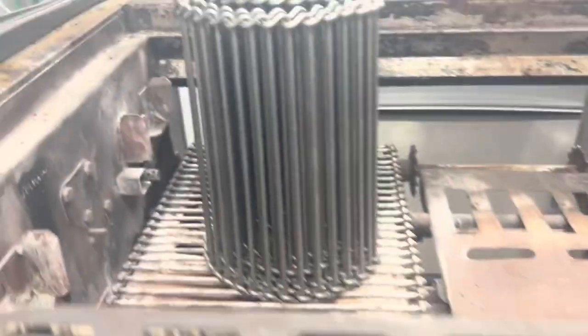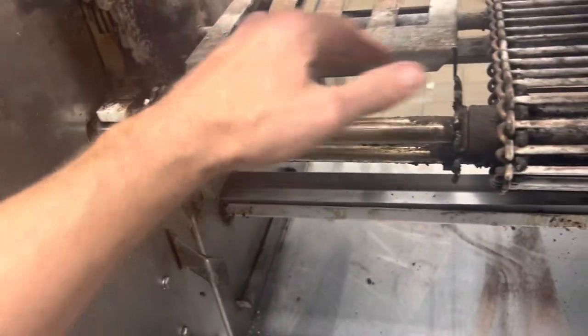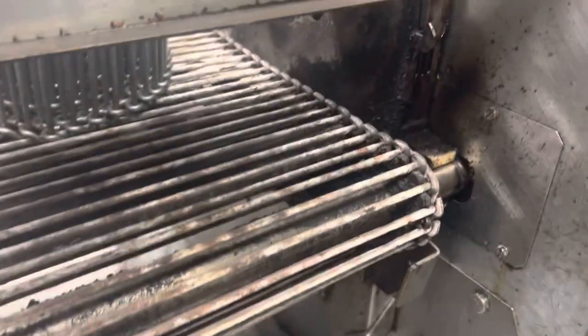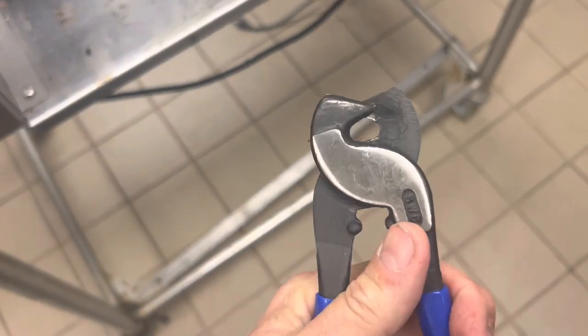Here we go again. We are incorporating a cleaning day with this — so while the chain's off, we're Brillo padding and steaming and scrubbing and shop-vacing just to try to get it as best we can. I actually have bought — we'll see — this is the official chain removal and chain crimping tool, allegedly.